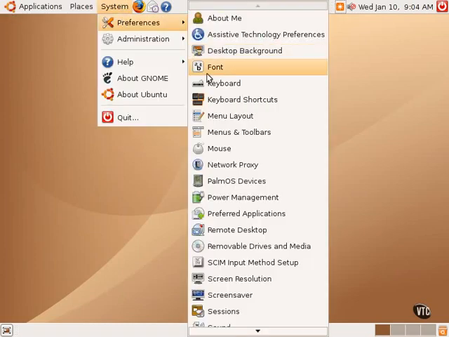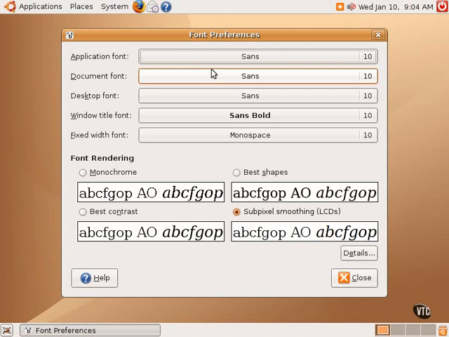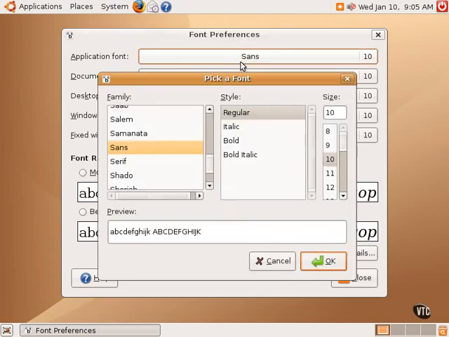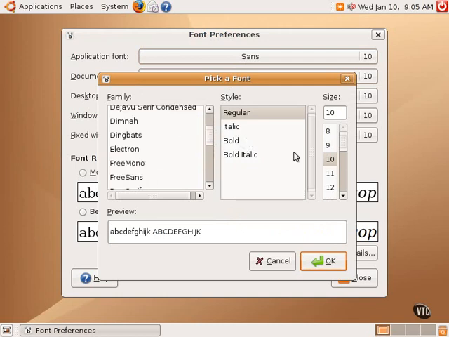The next item under Preferences is one entitled Font. Now, this can be very handy for folks who may want to make some changes to their fonts on the system. You can see here that one can set the default font for several different areas. For example, the default application font, the default document font, the default desktop font, the default window title font, which is the font that's used up here in the window title bar, and the default fixed width font for using the terminal and other similar applications. One can simply click on the box and a new box will open up that allows one to select different fonts, the style, and of course the size. And you can see a preview of that down here at the bottom.